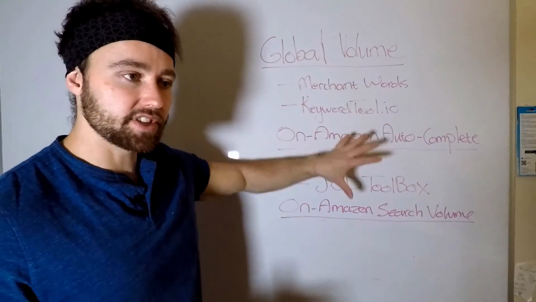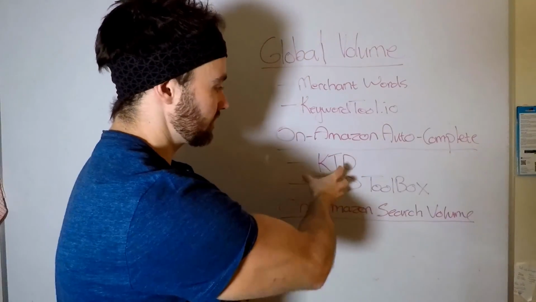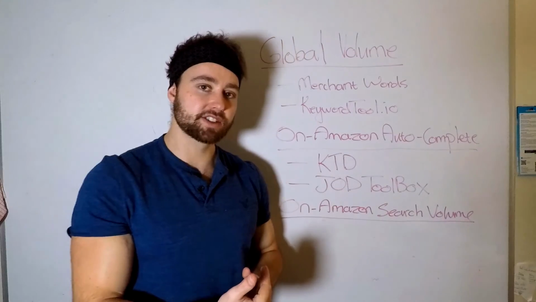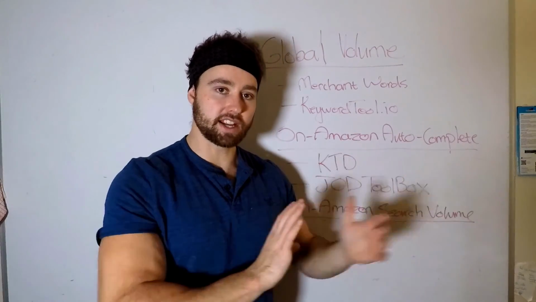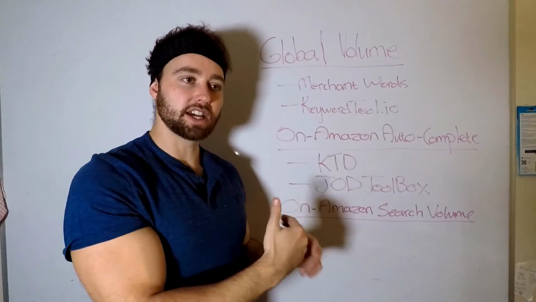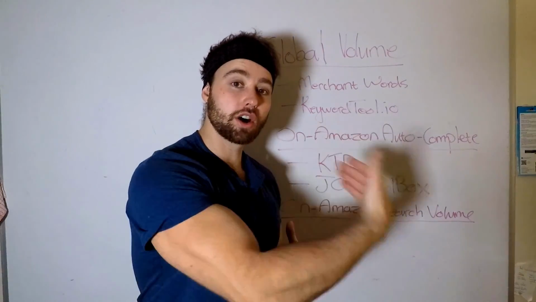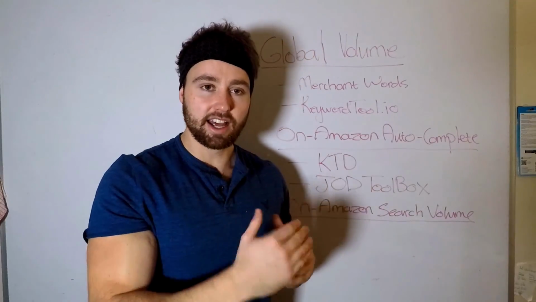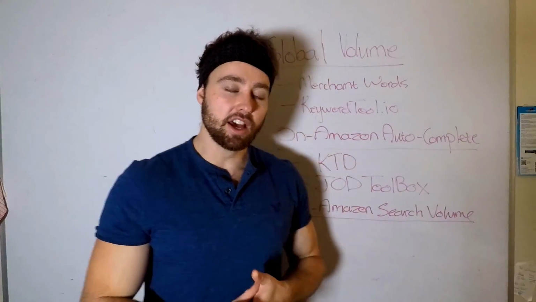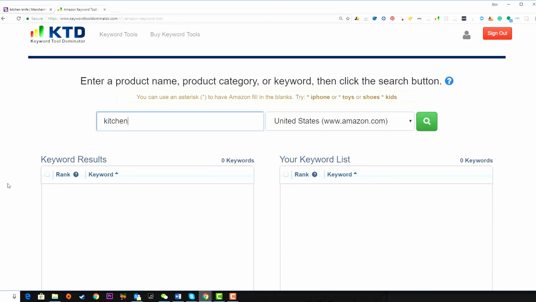With these tools, what we're going to be able to do is take the keywords that we have found previously and that we just know off the top of our head, and input the prefix, that is the start of that keyword, or the suffix, the end of that keyword that we know about. This tool is then going to auto-complete that phrase for us in terms of popularity.